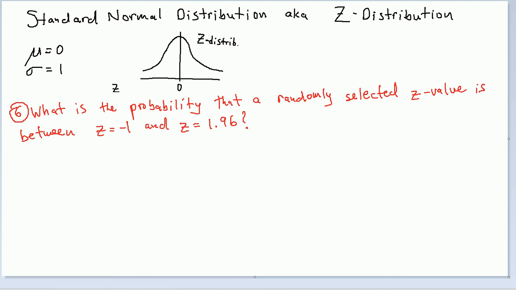Now first of all, notice that I asked this question in a new way. If you've done questions 1 through 5, I always use the words percentage and proportion. Here, I wanted to use the word probability, because these concepts are equivalent if worded like this. So basically, if the area in a certain region of the curve is equal to 50%, there's another way to say that: the probability that you randomly select a value from that same region is equal to 50%. The way I phrase this question is equivalent to questions 1 through 5.